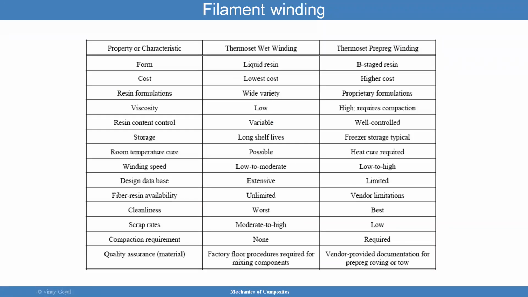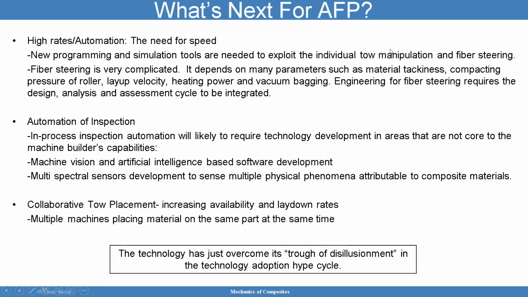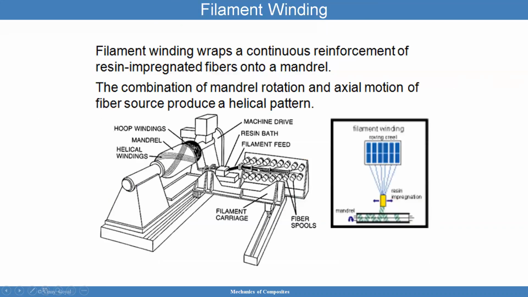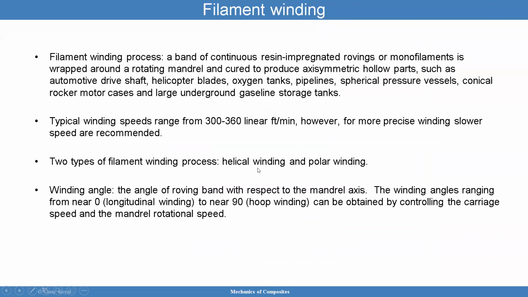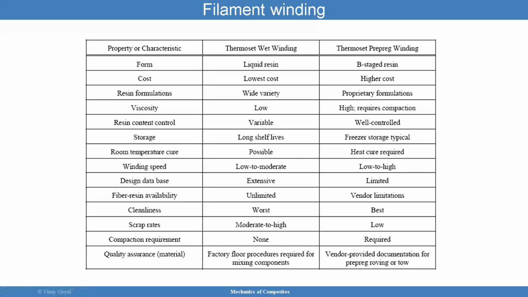So we got that. In filament winding, you have several aspects that are quite interesting. You have the property of characteristic, you have the wet winding, right? And then the prepreg winding that somebody spoke up about. So what I was discussing right now was wet winding. And now what I'm talking about is that you can do similar things with prepreg winding, which is what one of you inquired in the chat, or I can't remember.